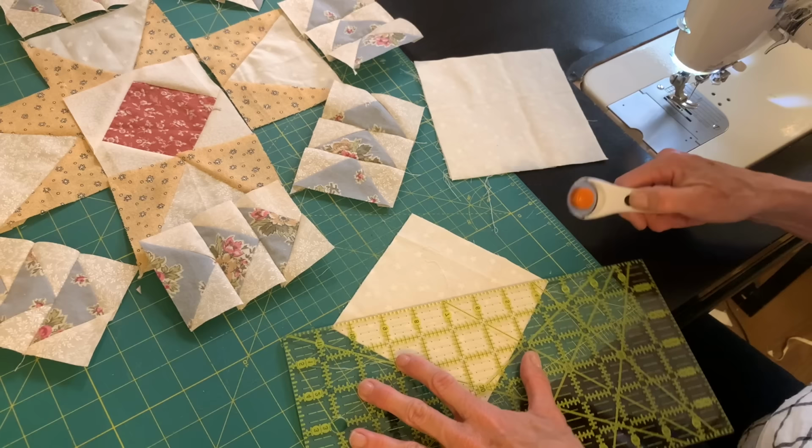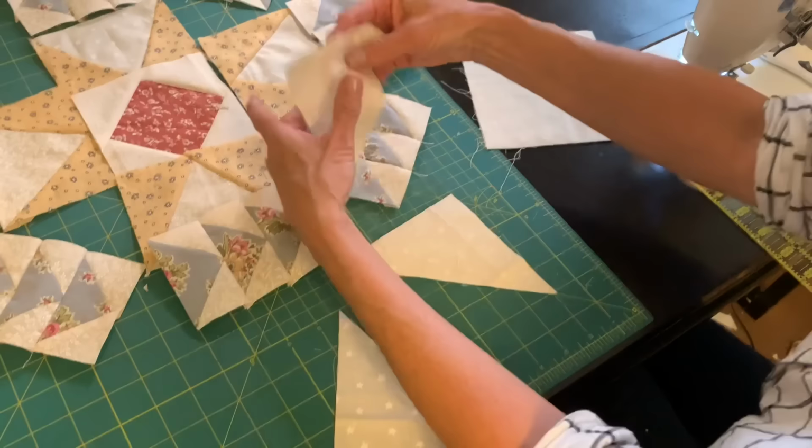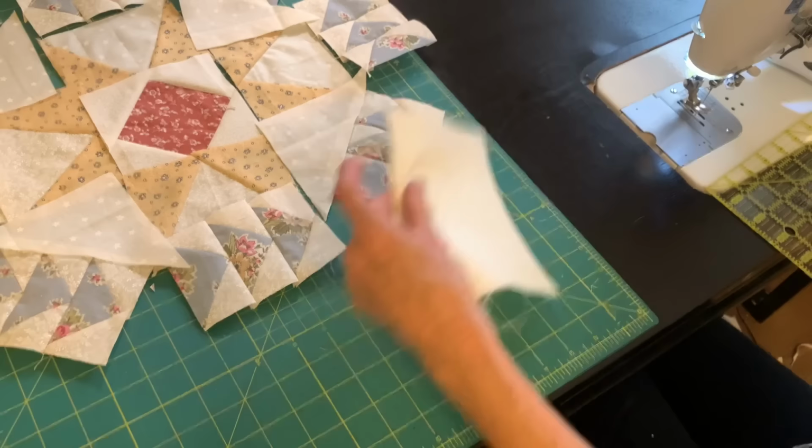Here I have 2 5-inch squares and I'm using these triangles. I've cut them in half. I have 4 triangles. I'm going to put this in the center part of those corner blocks. I want a smaller triangle in the center area, and in the outside I'll be cutting a larger square in half, a 6-inch square in half, so that those flying geese are closer to the inside of this star.